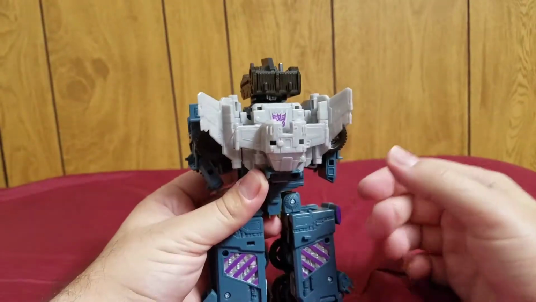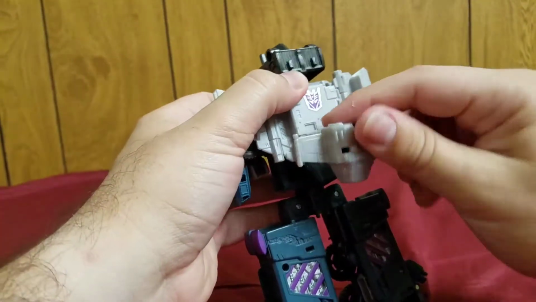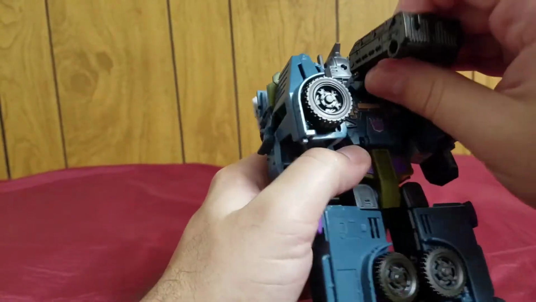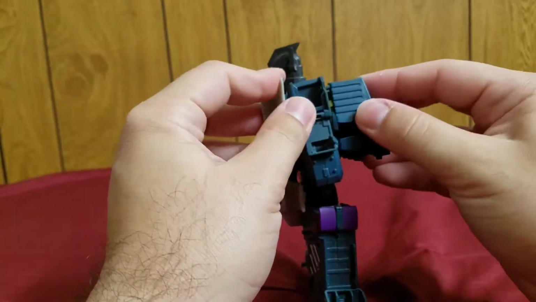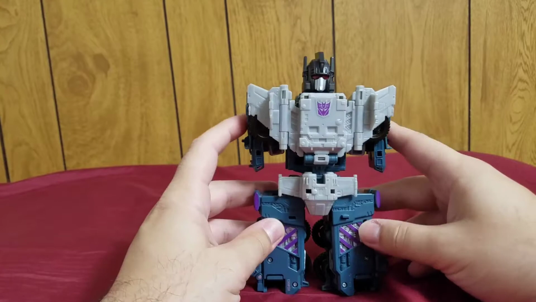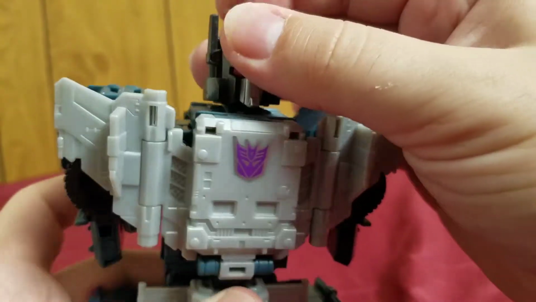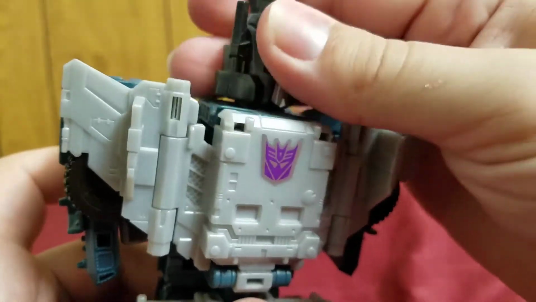Then, well, not yet. I won't do the head reveal yet. Put these back. Bring this thing, fold it down, right there. And then for the head reveal, there is the combiner head. And then this you just fold back. And here we have his combiner chest mode. And I like it. It's really neat. First off, that's a really, really cool looking head sculpt. Not gonna lie, this looks just like the actual combiner. This is really, really nice.